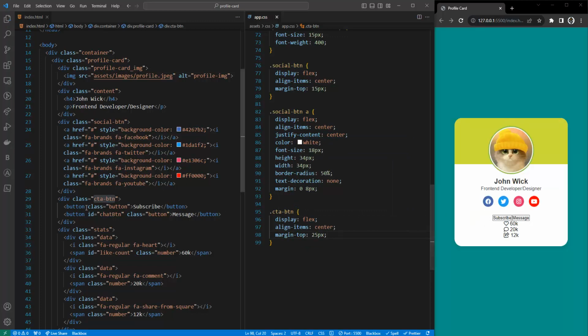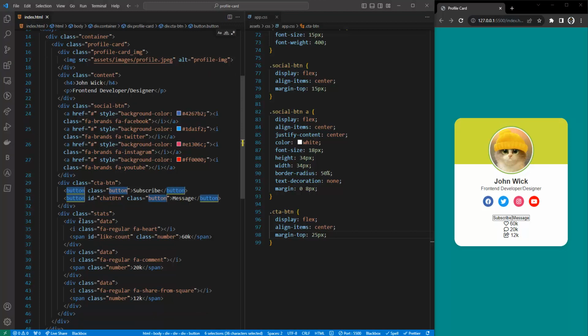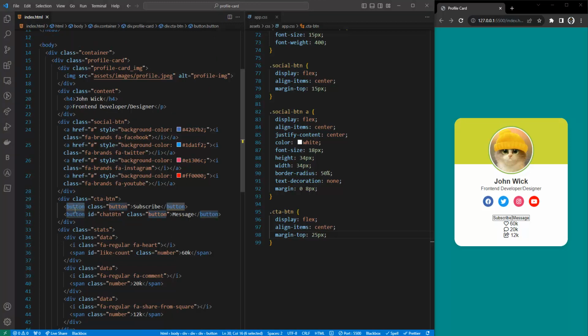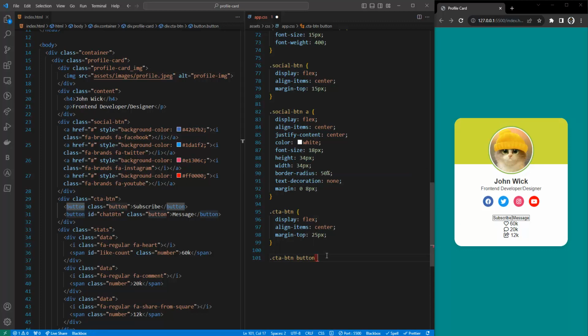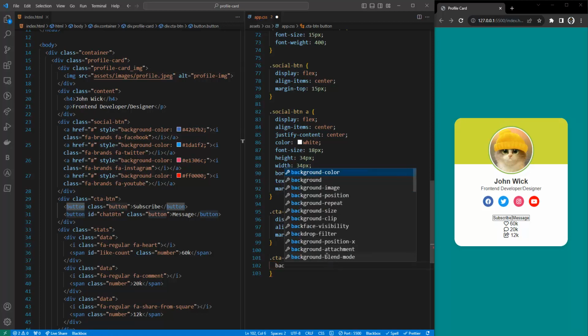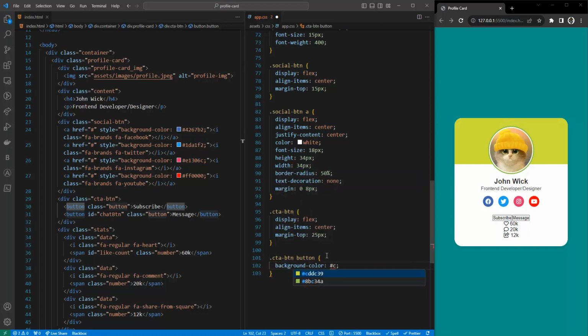And the next thing is we need to pick up this button and start working on that. So let me see. Okay, there are only 2 buttons in this, so I can directly target this button, or I can say where this class is cta btn, and inside that if there is any button element, do apply my CSS on that. So I'm gonna say background color, that is going to be this one. I'm gonna use this one. Can you see we have a background color now?